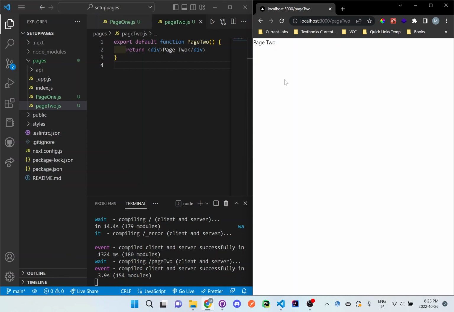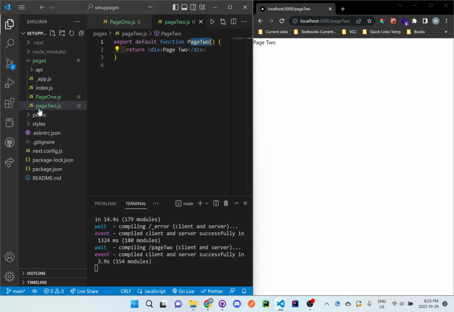The only reason it didn't work before is because this function is called page 2 with a capital P, but you can't just do it this way. You have to actually use the correct casing for the actual page. So here I had to change it to lowercase p for page and then 2 as camel case. And now it's able to work, so we're able to see page 2 that has been rendered on our actual web browser. And when I go to the URL, you can see here I have to change this to lowercase page and then uppercase first letter T for 2.